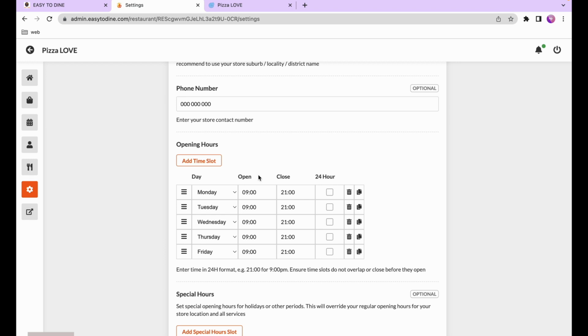The very important thing to understand about the opening hours is that customers can only place orders within this period of time. What I mean by that is that if a customer is placing an order for immediate collection, that can only be done when the store is open. And if a customer is scheduling an order for a later date or time, then it has to be scheduled within your opening hours. Now, the order timing settings for each of the services allow you to have a bit more fine-grained control over the opening hours and the particular service itself.